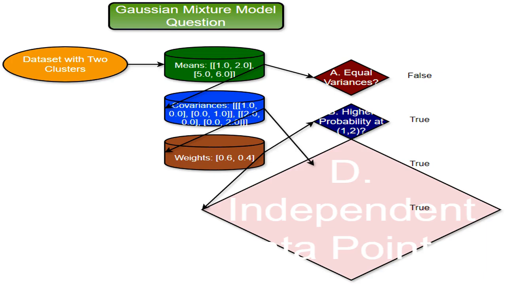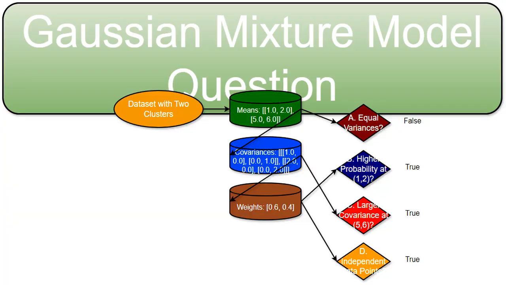Correct. The model assumes that each data point within each cluster is independent of each other, like rolling multiple dice. Each roll doesn't affect the others. The GaussianMixture model, GMM, is a statistical model that assumes your data is made up of several Gaussian distributions, bell curves. In this case, we're dealing with a model that identifies two of them.